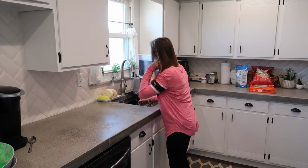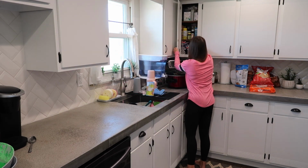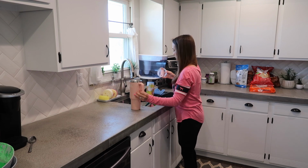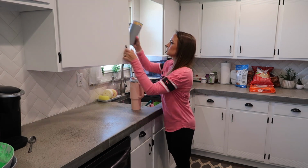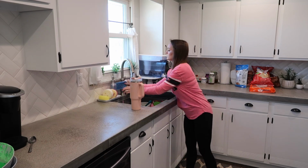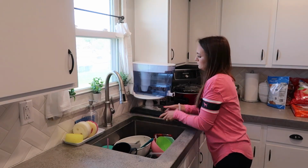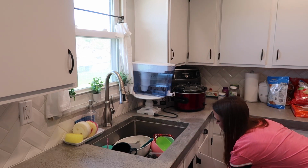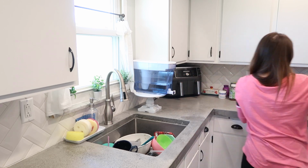In today's video, I'm going to be cleaning up my home, and then I'm also going to be steaming my DIY flower sack curtains that you see in front of my window over top of my sink. I was really excited to get that done because whenever I hung them up, they really needed to be ironed, but I just sort of hung them up in hopes that the wrinkles would fall out, but it didn't. So in this video, I'm gonna be fixing that.